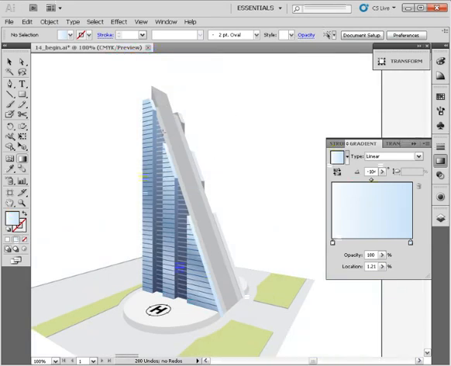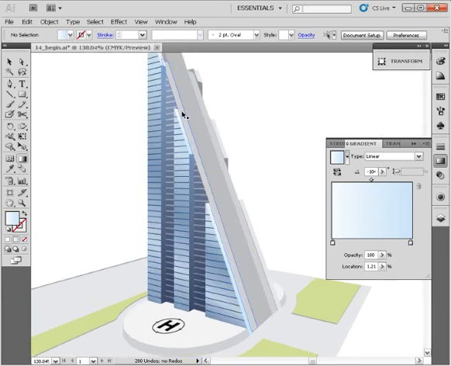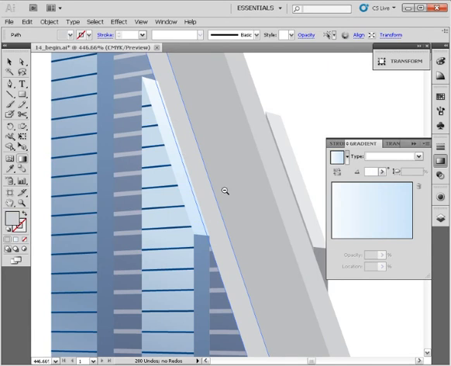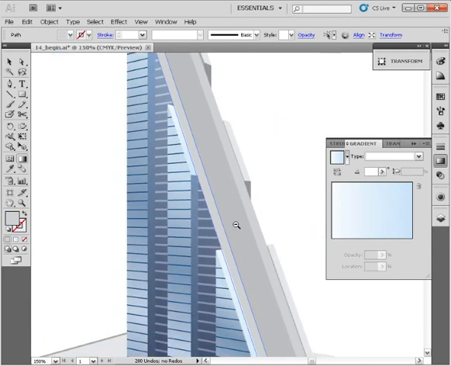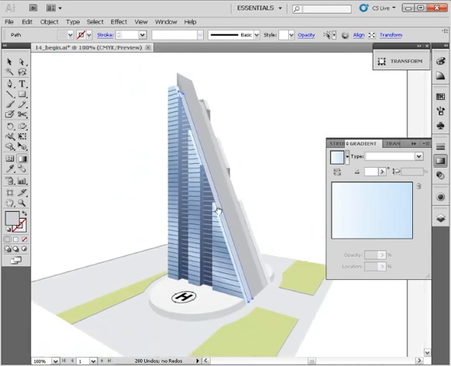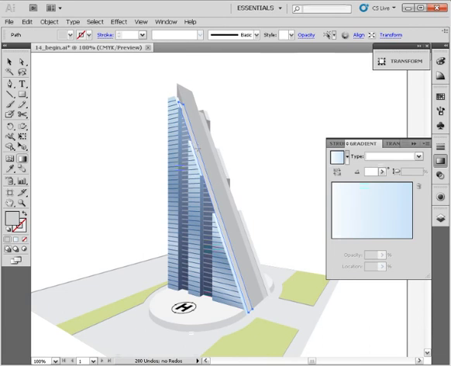I'll start with these panels on the sides, and for these I want a very similar gradient to the one we were just working with, except maybe a little duller, not so much blue, maybe a little bit of black in there, and a little bit darker in value. So let's select both of those by shift-clicking them, give them a linear gradient as well, and set the direction of this gradient here.